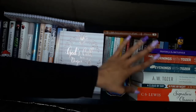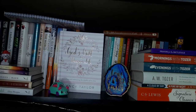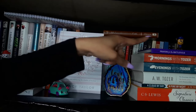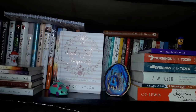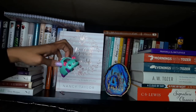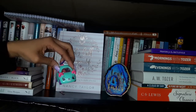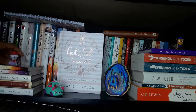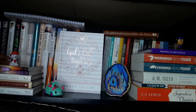So decoration wise, I have just some things for my son because, you know, I'm a mom. He gave me his little Marshall and Chase toys. So I keep Marshall with his little firefighter hat over here, Chase over there. This says Love Never Fails, got it from Dollar Tree. And then this little car, I think he got this from McDonald's, but it's a girly little car, so he gave it to me and I keep it here. I also have Zuma and Sky and some other stuff, but I keep it on my other bookshelf.